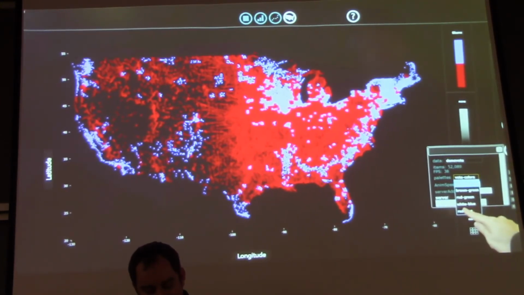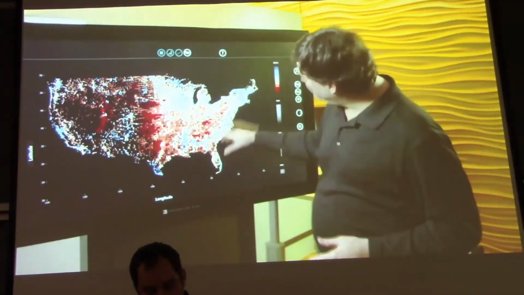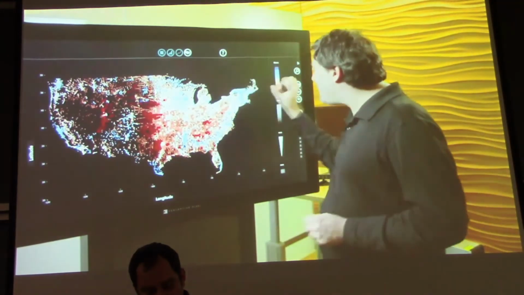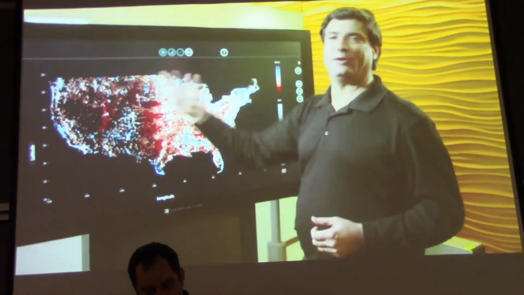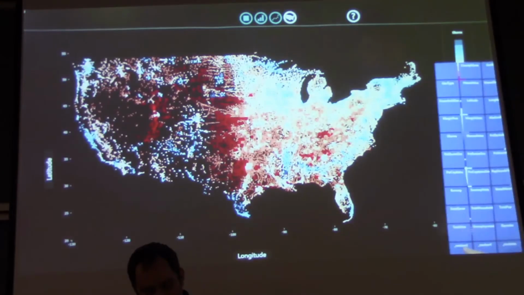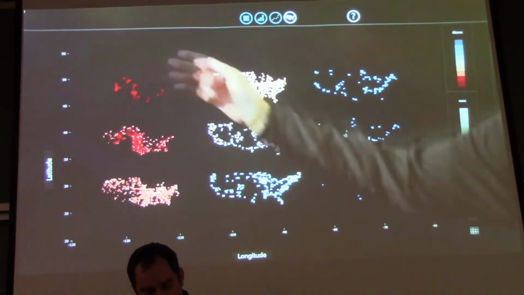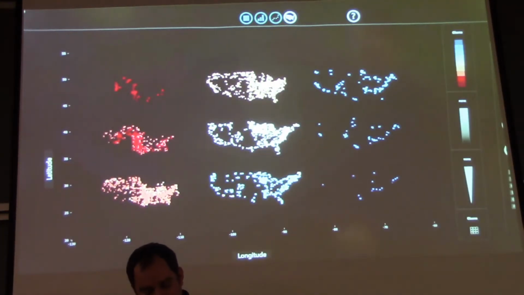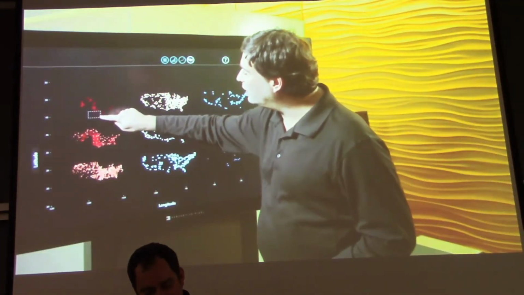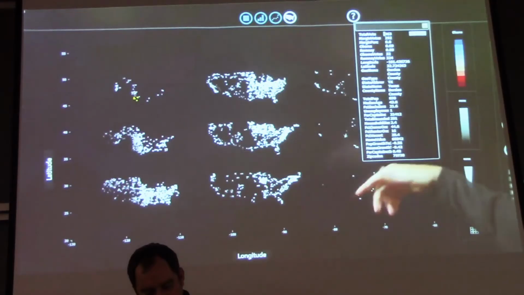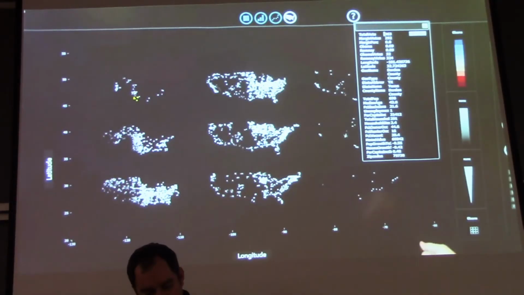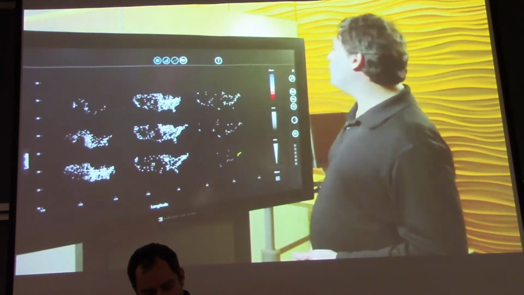So if we look at a different palette here, you can see that yes, it's blue and red, but it's not quite so extreme on either case. And in fact, we can even break this apart and actually look at 9 different graphs. Here are the most extreme on one side, the most extreme on the other side. So if we actually select a point over here and we get some information about it, we can see that that was Texas.